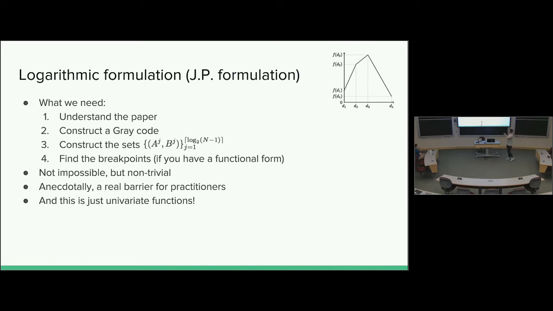None of this is impossible. You can do it. But it is non-trivial, and anecdotally, this is a real barrier for practitioners. Right? There are many people who might have problems that they could model this way, and they would get good answers, but they might not know that you can model it this way. They do know that you can model it as piecewise linear optimization.